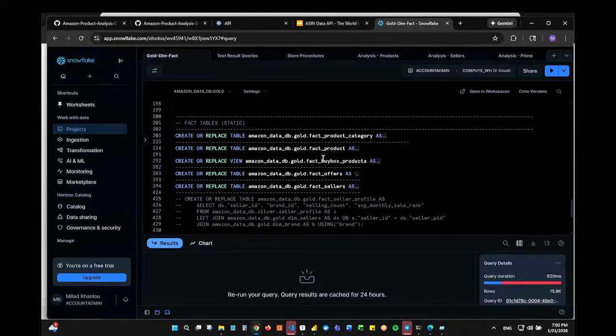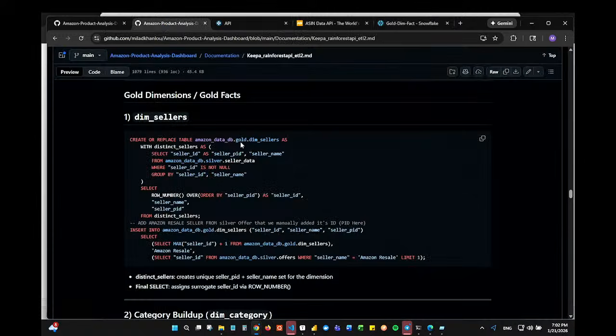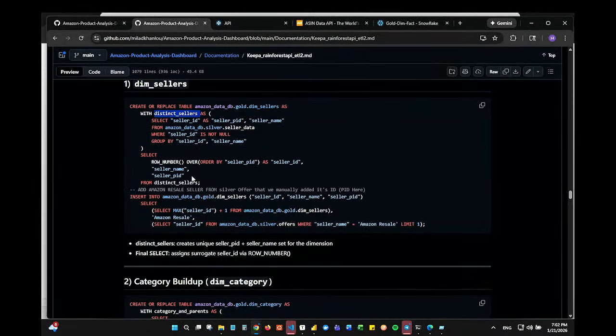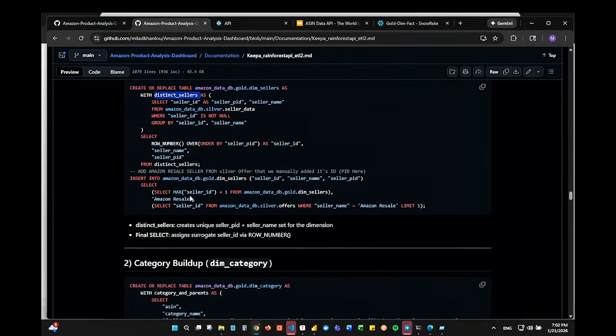I chose to do that because of a data issue which was so confusing, and there were null values. So for the dim seller, I selected distinct ones and assigned ID one.